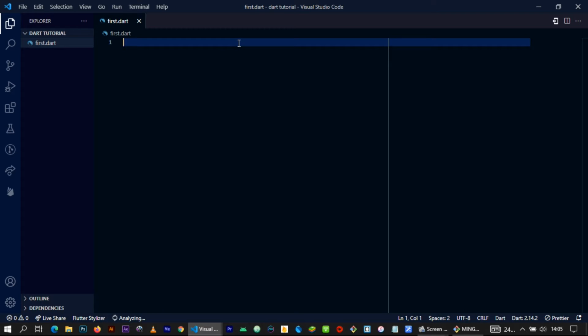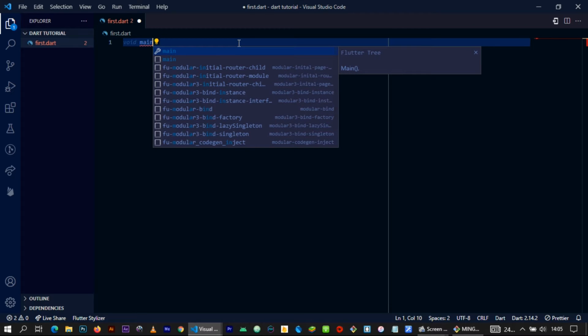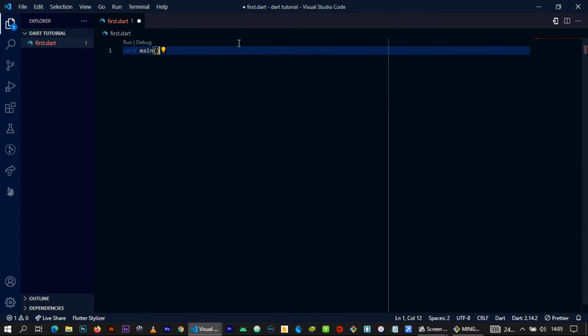In this programming language, when the compiler is running our code, the first thing it checks for is the main function. When you write code without the main function, the compiler won't run your code. So what you have to first do is write the word void, then main, then open brackets, then type the curly braces.